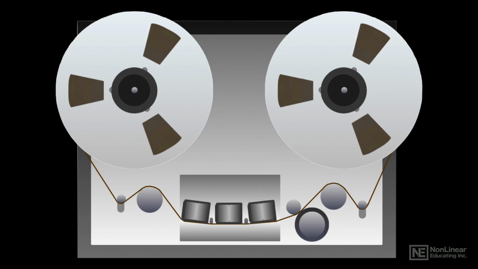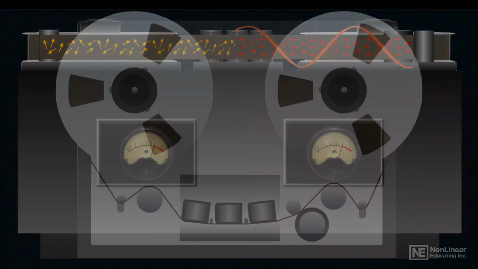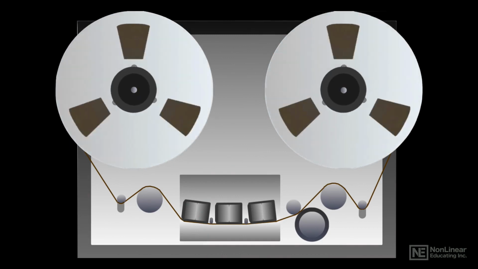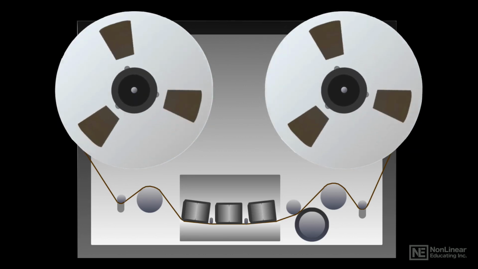Since the changing magnetic signal is recorded across the length of the tape, the actual length of the magnetic version of the waveform depends on the speed at which the tape is pulled past the heads. Tape speeds are measured in IPS, inches per second. For professional recordings, the standard speeds are 15 IPS and 30 IPS. Smaller or semi-pro recorders might operate at 15 or 7.5 IPS.